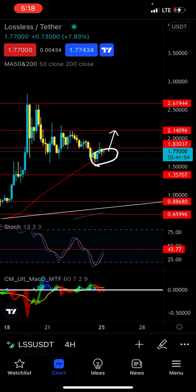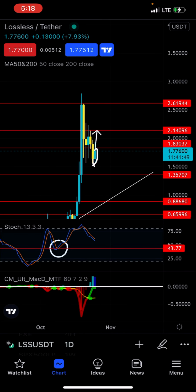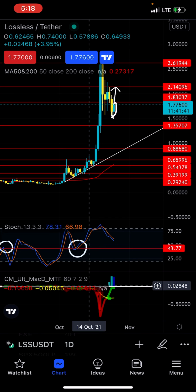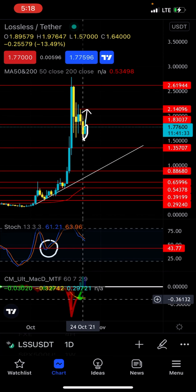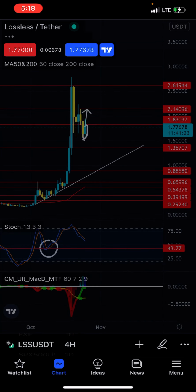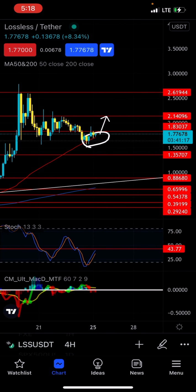I think the main trigger for me is us actually creating another bull trigger on the reverse MACD, which is what happened back here. Right back here, it created that little bull trigger on October-ish 13, 14, and you saw that massive run to the upside. And I think we're definitely going to do that again, but we got to give it time, it's barely starting to show signs of weakness. So I'd say maybe by the end of this month, we might see another push to the upside on LossLess. But I think for now, I'm just kind of waiting it out. Not really expecting too much out of LossLess, apart from just kind of sideways trading or downward trading.